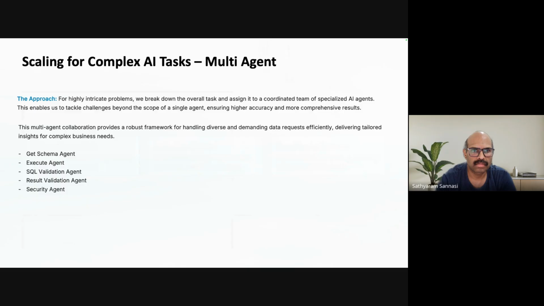You can use whatever we said. So we told it, okay, get information about the data set, then generate the SQL and execute it, and do some validations if required. So all of these can be different agents. You can have one agent for getting the schema, one agent for executing the generated query. Yeah, probably the SQL generation agent would also have helped if I had listed it. And then the execute agent.